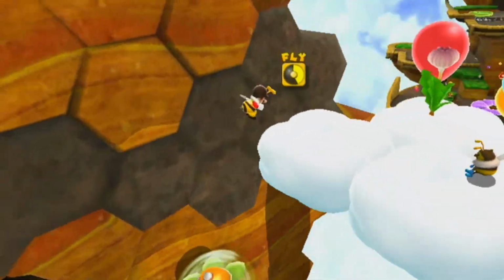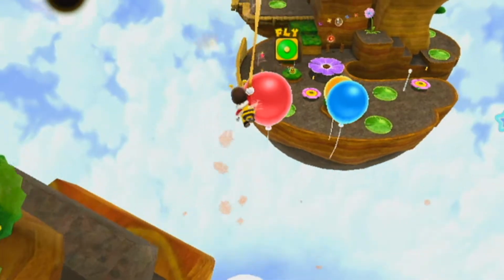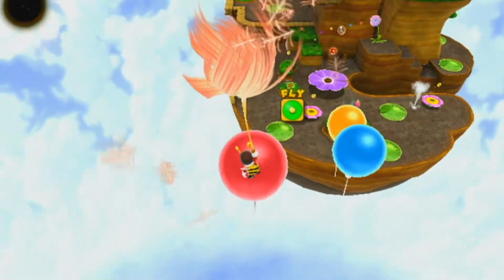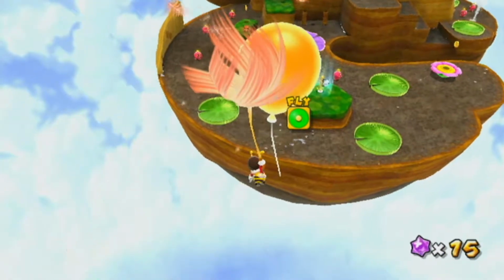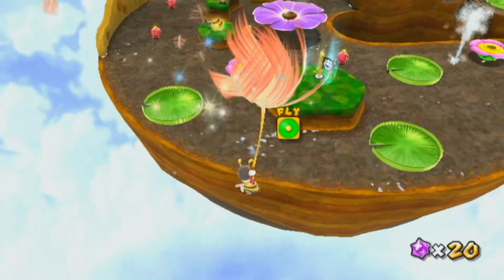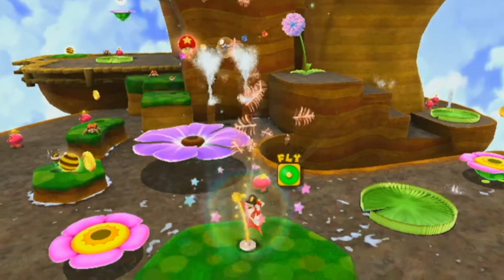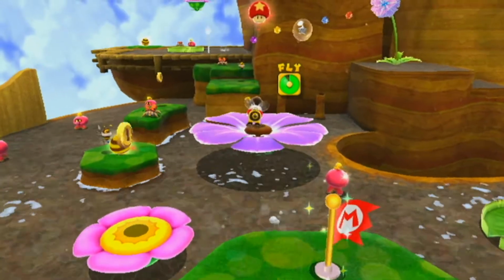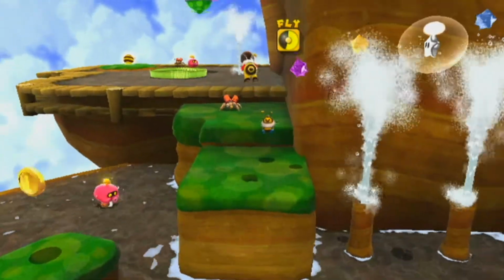And now we can fly further on. And here you'll see these. You actually just glide down. Hit these balloons for the star bits. You want to shake it again to go a little bit further. And there we go. Now, of course, the main part of this level is getting all the silver stars.